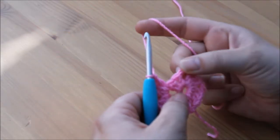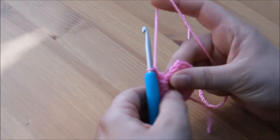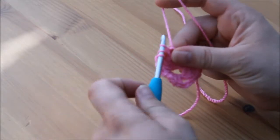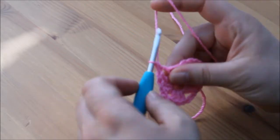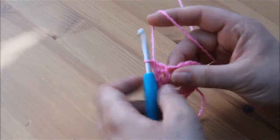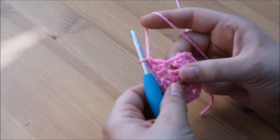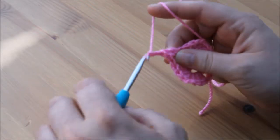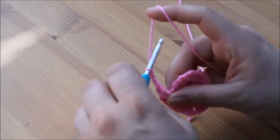So we now go over to our next corner space by going straight into that corner space with a cluster of three trebles. So yarn over, insert straight into the corner space, yarn over, pull through, yarn over, pull through two, yarn over, pull through two, and two more. One, two, and it's a corner space, so we're going to make a corner by chaining two, one, two, and then going straight back into that same corner space with another cluster of three trebles.